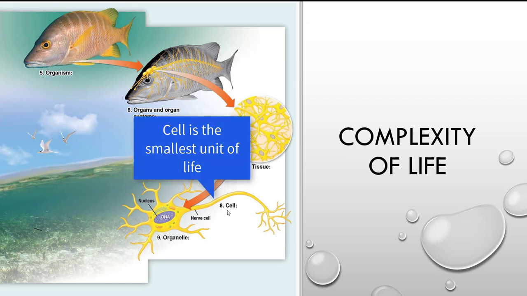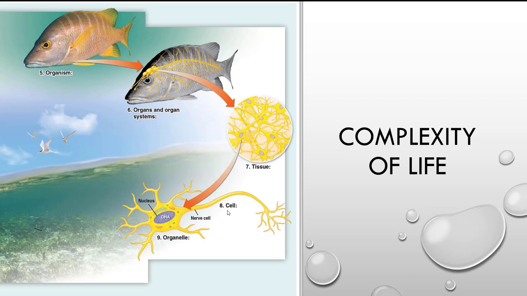The single cell, by the way, is the smallest unit of life. So the smallest unit of life is basically, this is what's considered alive. Anything smaller than that is not considered alive. So we have our cell here. This is a neuron. And you can see inside that neuron, we have a nucleus and we have the DNA. And if you know anything about neurons, they have axons and dendrites, and they basically send signals. So they're involved with sending communication, electrical impulses.